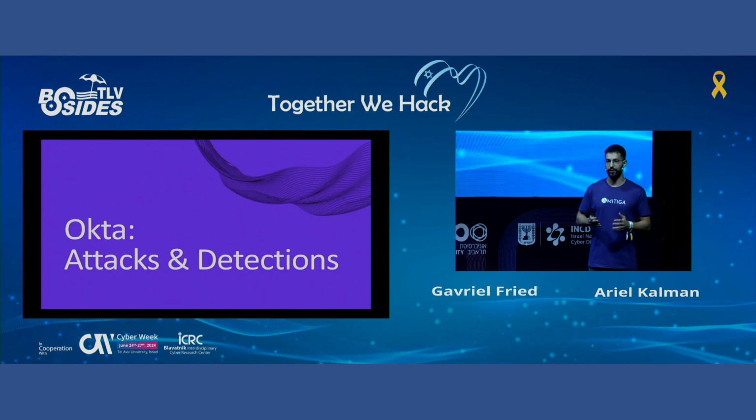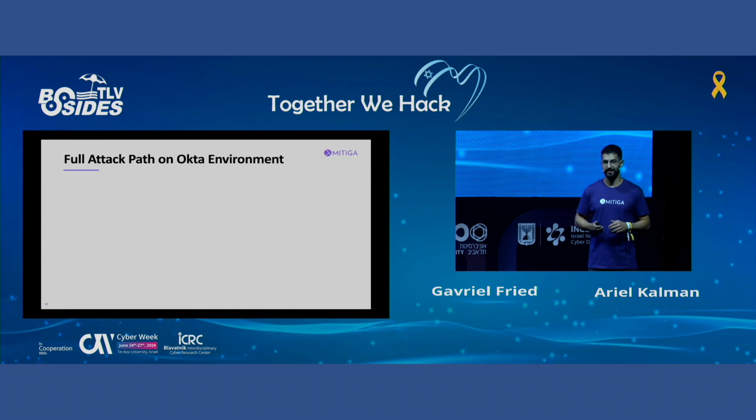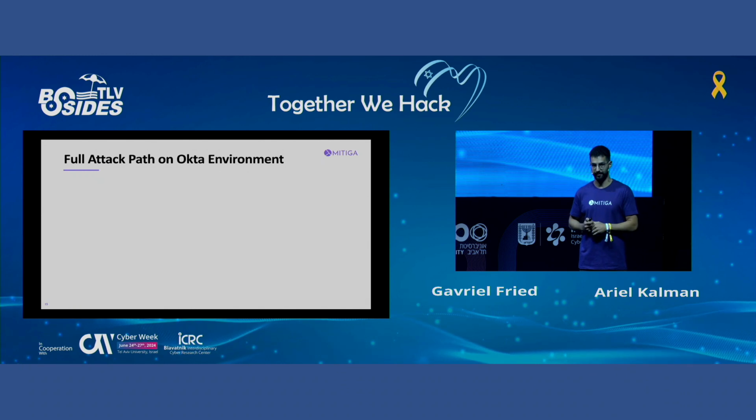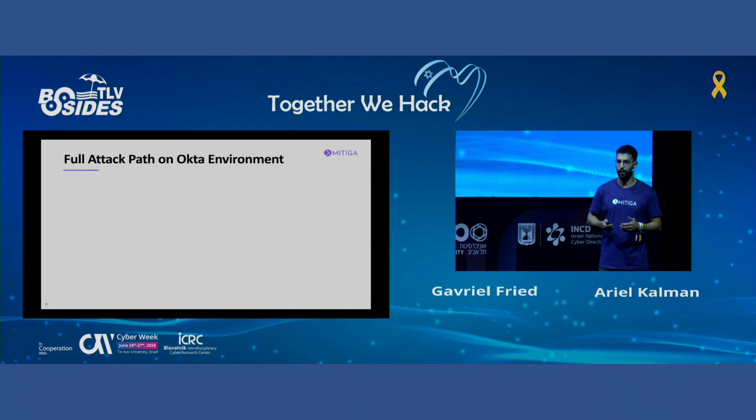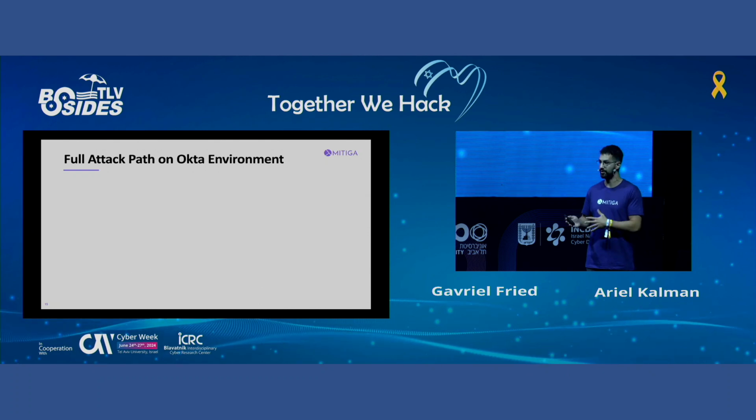Now, let's move on to the most exciting part of Okta. Over the next few slides, we'll dive into a complete attack path in Okta and how to detect each step. For each step of the attack, we'll present 2 detections and key forensic indicators that you can use in your environment.